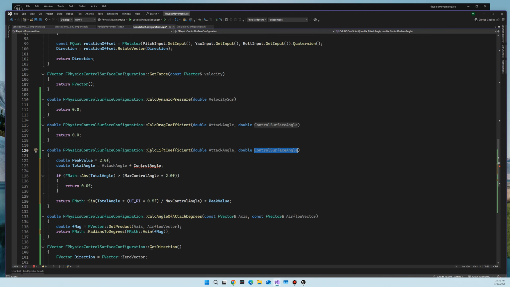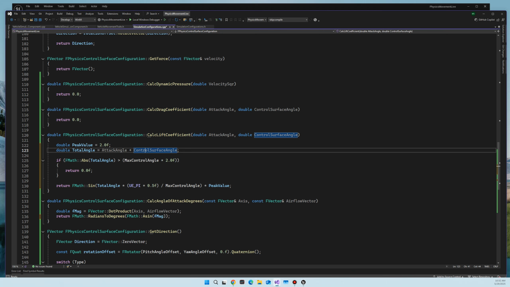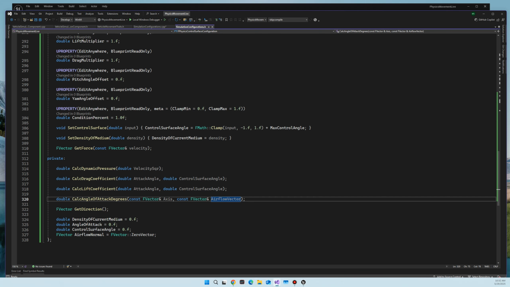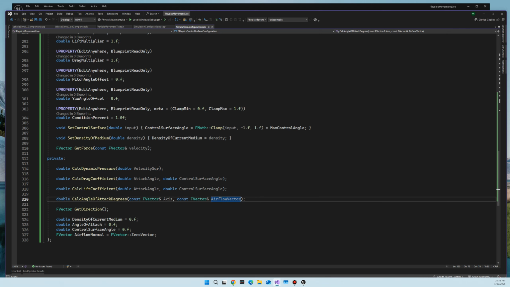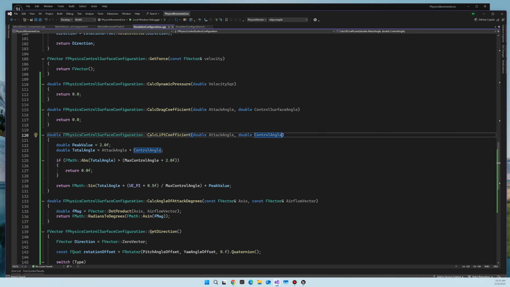And okay, I'm just going to fix that real quick. So that's the control surface here. So we have our control surface. So this is angle of attack times control surface angle. I think I changed that name. Yeah, that's why I did that. So let's revert this back real quick. And I'm going to revert this back here and there. Make two small little changes, that way there's no confusion. All right, so here's our angle of attack, there's our control angle.